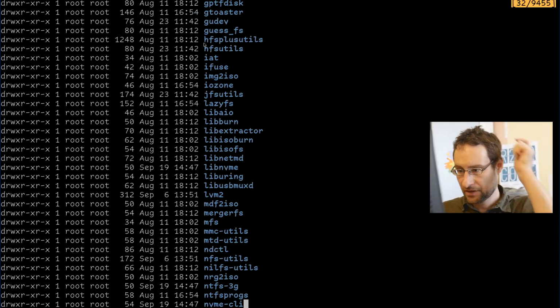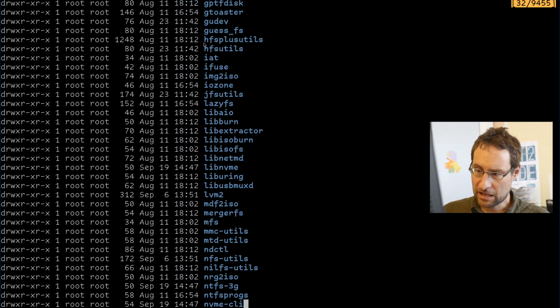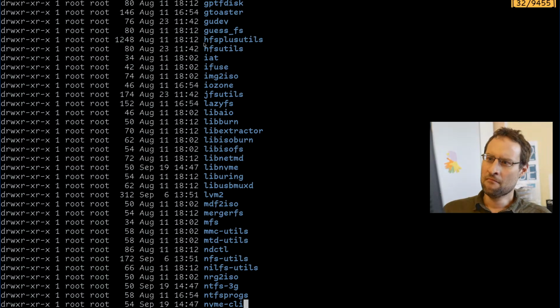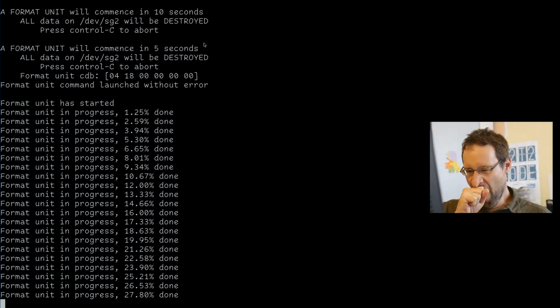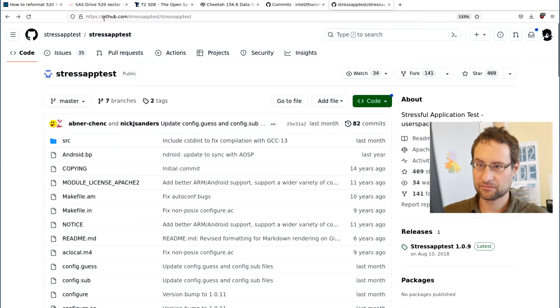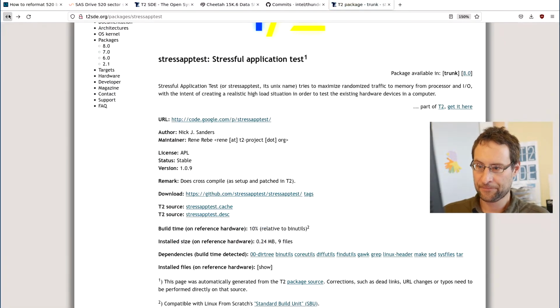Including LVM2 and other storage things, including gtoaster. I'm not really sure about gtoaster, probably super unmaintained, similar unmaintained stuff.